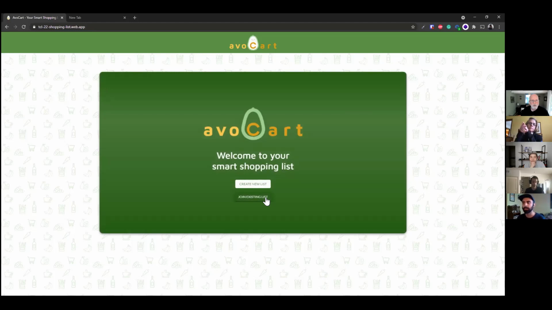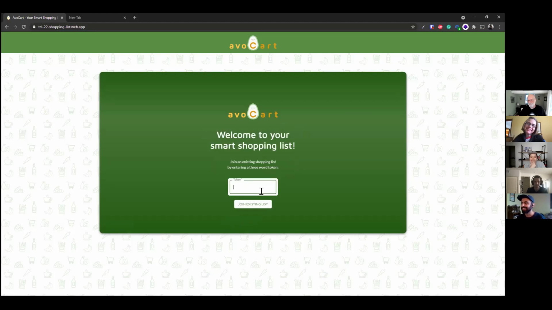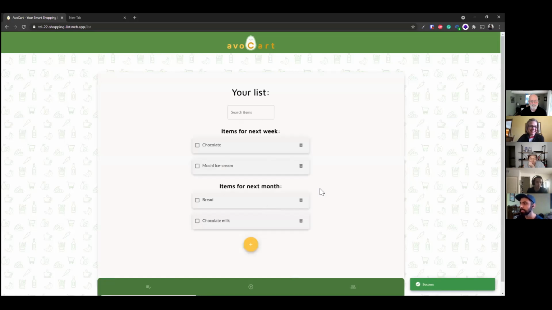So if you want to join, oh my God, look at that. That's amazing. I actually did this not to show the token sharing feature, it was just to go back to that. All right, so then you can just paste the token and join the existing list and it brings you back to that. So someone can basically edit it remotely.